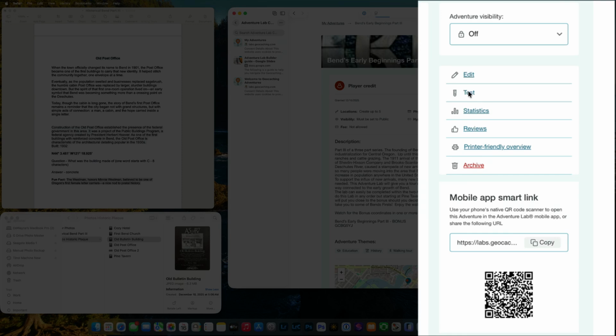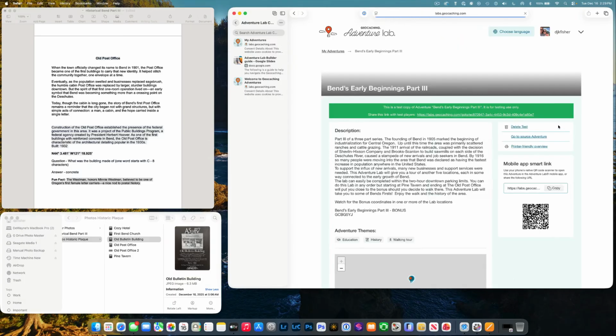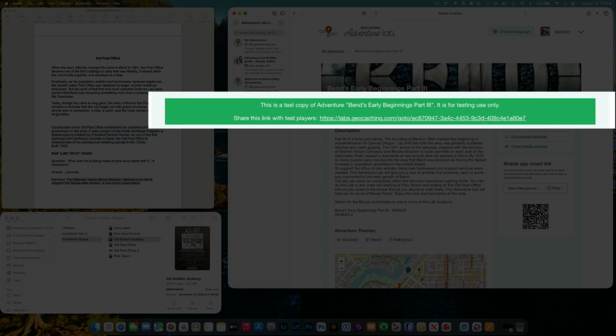So you click on Test, and it creates in this green box up here.